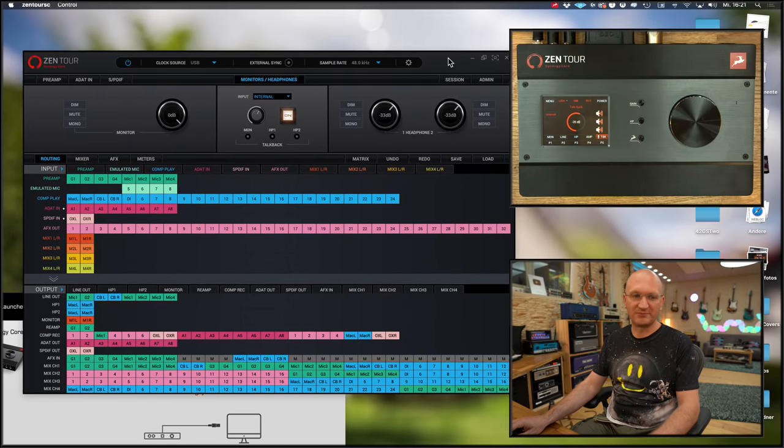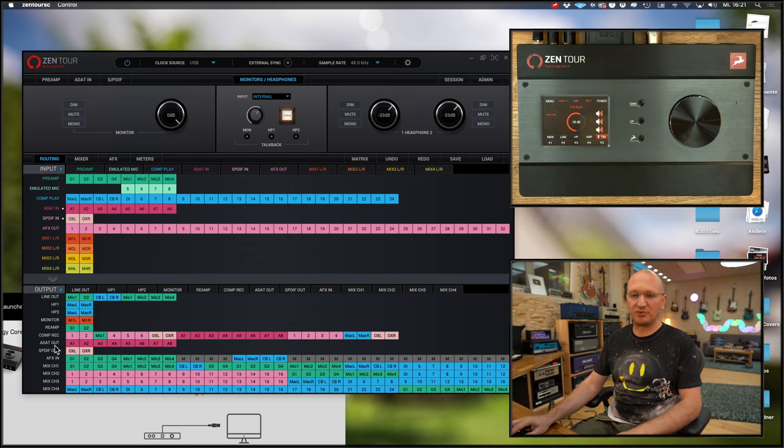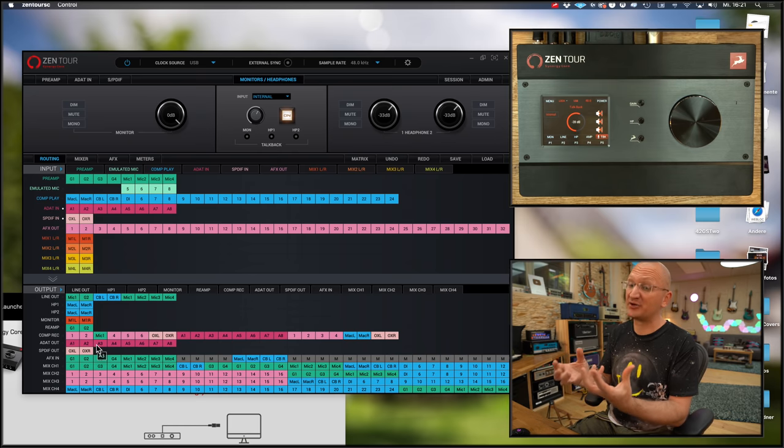So here we go. This is the input. This is the output. Imagine they were smart enough to write sources and destinations. It would solve a lot of problems because it isn't output. These are where things go. Now, when something goes to something, it is actually an input, okay?